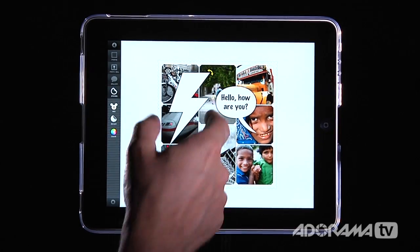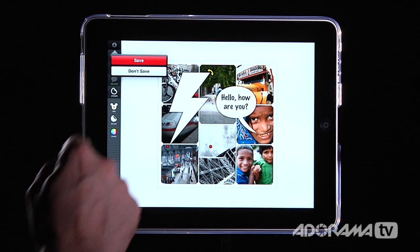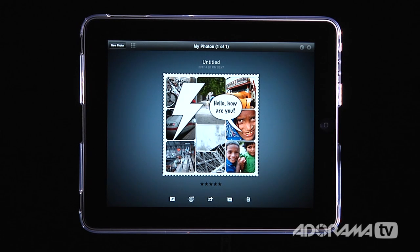So once again, you can do all kinds of things to juice up your photos using all of these controls here. So we'll go back. I know this isn't a very good photo, but we'll save it anyway, just for illustrative purposes. And once it's saved, now I can share this with the world.